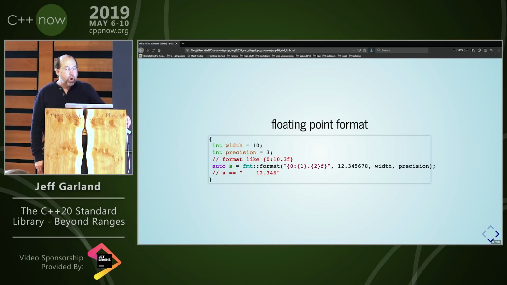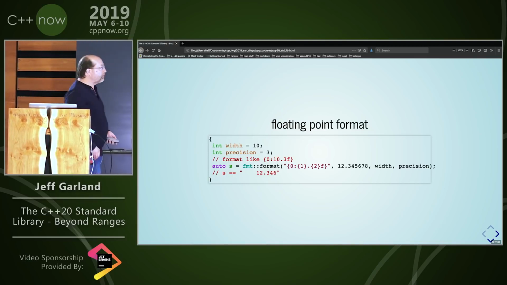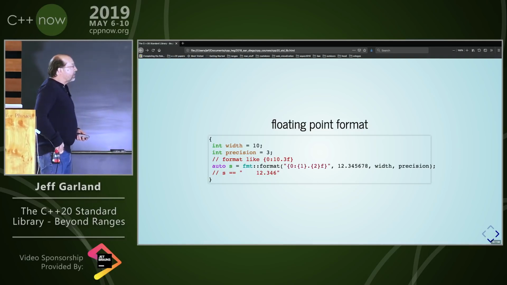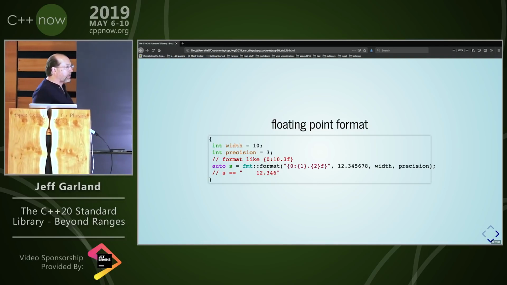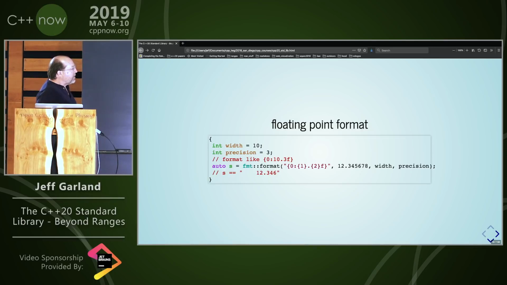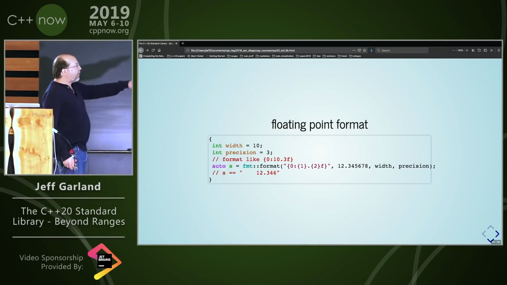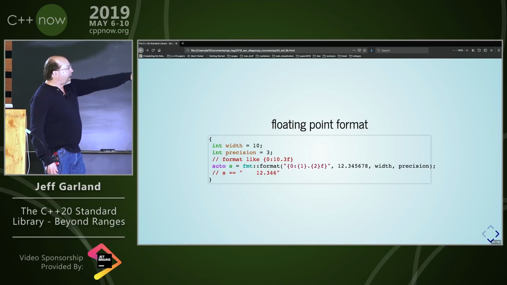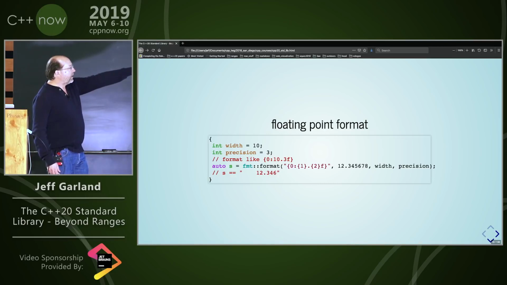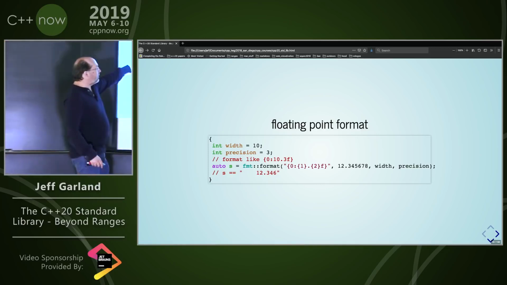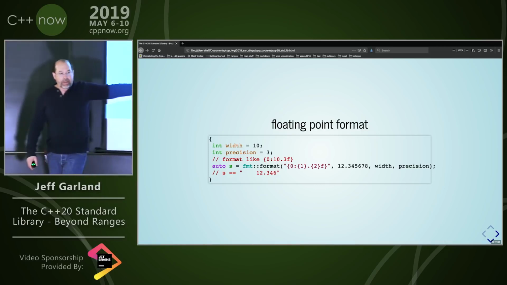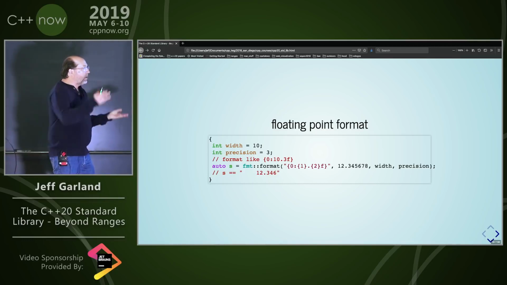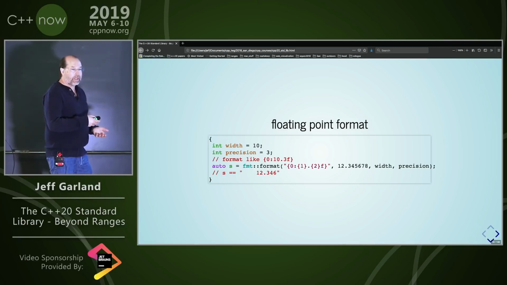So I'm going to give you one numeric formatting example, in part because it illustrates some other capabilities of the library. One of the things you'll notice here is that we have a width and a precision. This is a floating point number where we basically want to say 10.3f, right? So we want the format type to be like this. But you'll notice that in this case, we're actually influencing the internals of the format string itself by passing parameters in.